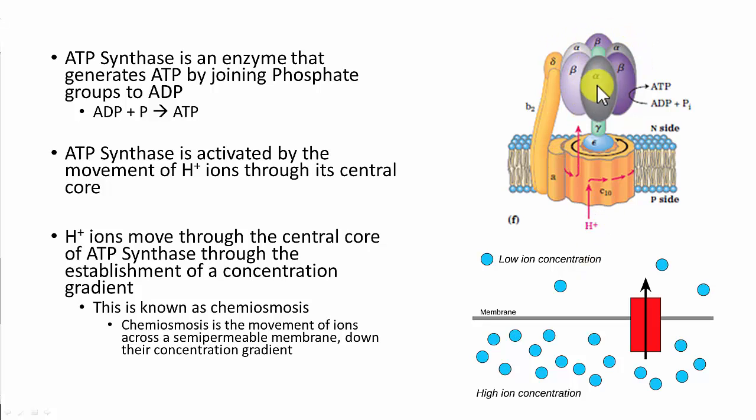And the movement of that rotor complex will actually couple the formation of ATP, joining ADP and phosphate together. Now, that's not going to make perfect sense. There are some really cool videos online. I'm not going to show all those because it's fairly complex and it gets down to some fairly specific details. But if you'd like to see some of that, just type in ATP synthase animation on YouTube and it'll show you that. But ultimately, what you need to know for this class, the concentration drives the formation of this rotor, and that creates ATP by joining these two together here.